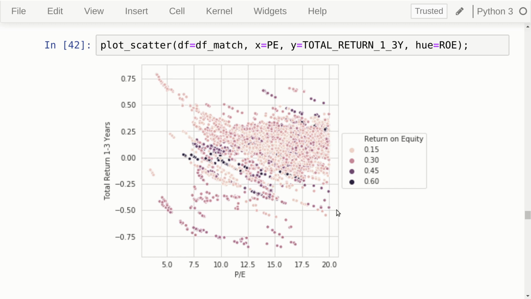So the result here when we have used the stock screener is not quite as random as the plot we just saw before where we had not used the stock screener. It is still a bit messy, but there is actually an interesting tendency which will become even clearer in a moment. But anyway, the distribution does appear to be slightly shifted upwards and concentrated in this region here, which has a stock return between 0% and 25%. And that appears to be where the bulk of all of the data points are located.